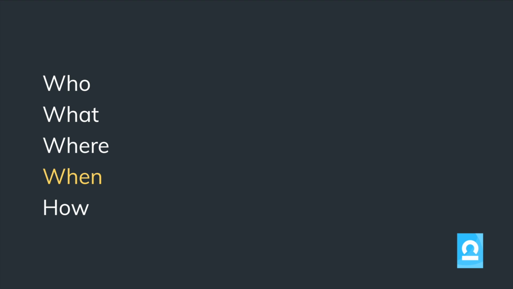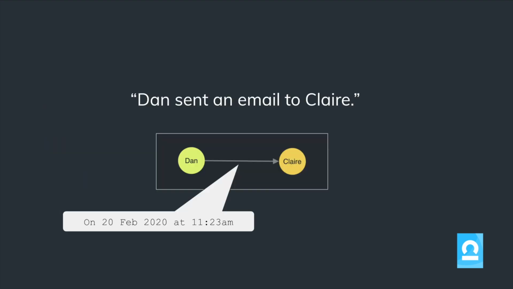There's plenty of material about the best ways to perform an investigation into a cyber threat. I'm going to just talk about one of these, which is the when. And the reason I want to talk about it is because I haven't really talked about it so far. Most of these connections, in fact, pretty much every one of the connections that I talked about will have some kind of timestamp associated with it. You have a huge amount of metadata at your disposal, which gives you time context of your data. When Dan sent the email to Claire, that email will have a timestamp. In fact, it probably has several: the time Dan sent it, the time it was relayed from one server to the next, the time Claire opened it. All of these timestamps are there and can be made use of.